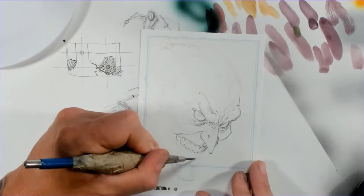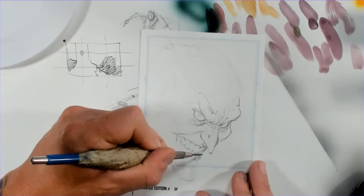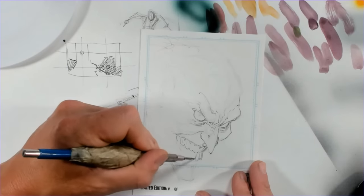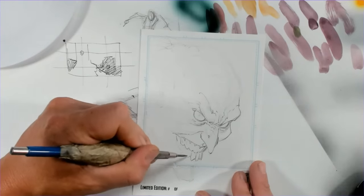That was such a big thing for me to figure out. I've seen people online using colored pencil, and you have to plan like crazy to make sure not to run into those kinds of problems.